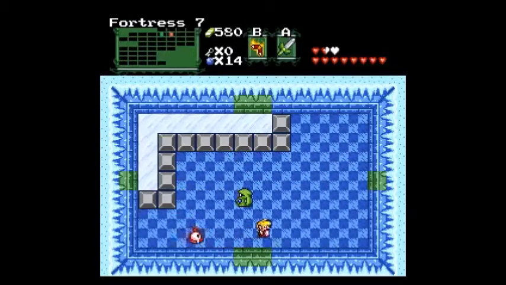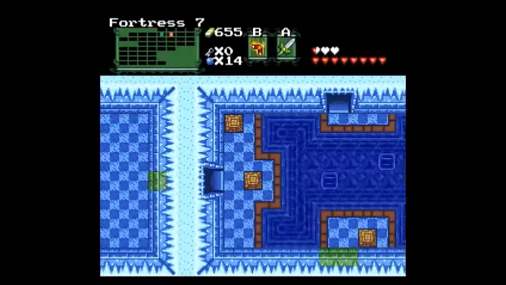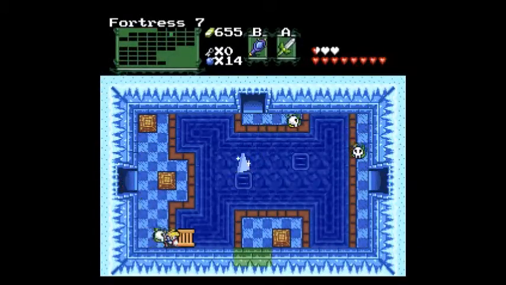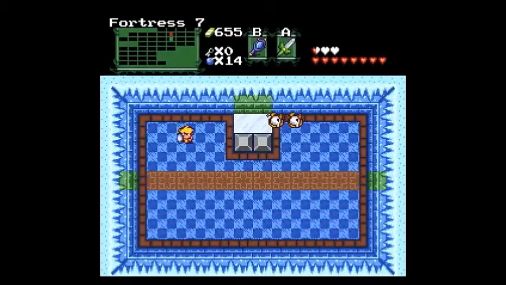So, if you want, what you can do is actually walk through a lot of the rooms, and you just gotta make sure this one room is clear. Because if this one room isn't cleared, you just can't get past that room without getting hit. And you absolutely need to get to the end while having your sword beam. So you saw what I was talking about.